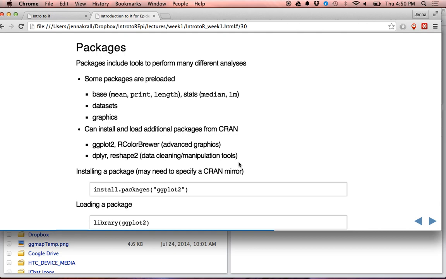And then to load the package, we use the command library. And you can think about that as once you've already installed the package, you need to load it into memory. So you only need to install it once, but every new R session, you would need to call library so that you can use those functions in those packages. That's not going to be super useful to us in today's lab, but you'll see it in future labs when we start getting into advanced graphics. And for those of you who are working with data sets, maybe in SAS or Excel, you'll see that you need external packages to read in those types of data.